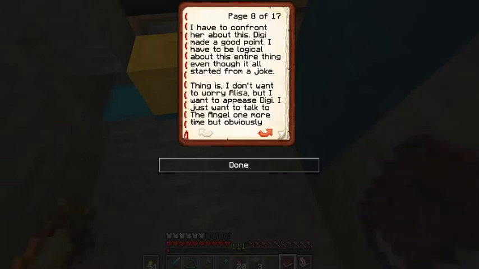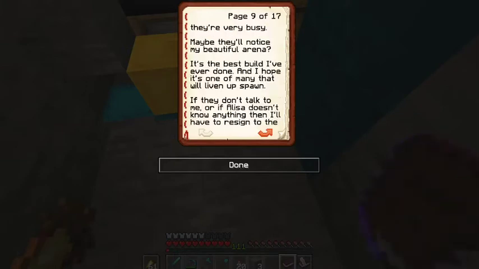Sorry. I just want to talk more to the angel one more time, but obviously very busy. Maybe you'll notice my beautiful arena. The best build I've ever done. I will agree with that. As somebody who has known her for all the time that she's been doing Java Minecraft, I didn't have to help her build that and it came out really good. And I hope it's one of the many that will live in Upspot.